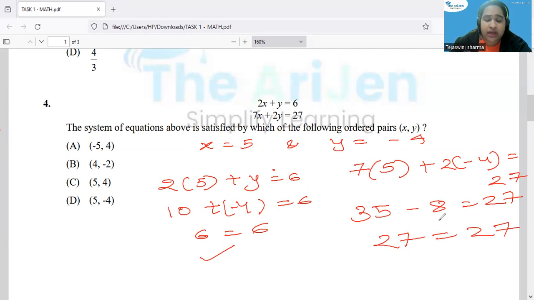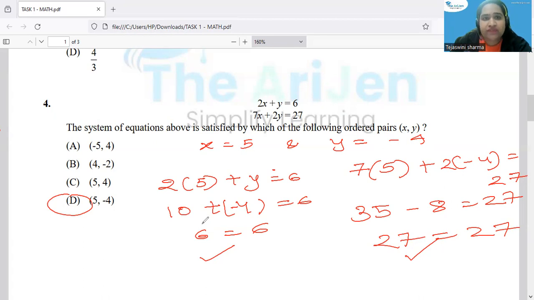So I just got the thing in my mind that maybe by mistake in the first attempt I wrote the value 6 here for the second equation also. So that was negative 27 equal to 27. So that was also not equal anyhow, but please do the correction in that case also. And yeah, here you can see that 27 is equal to 27, which means that the value given in the last option satisfies both the equations separately when you put the values.